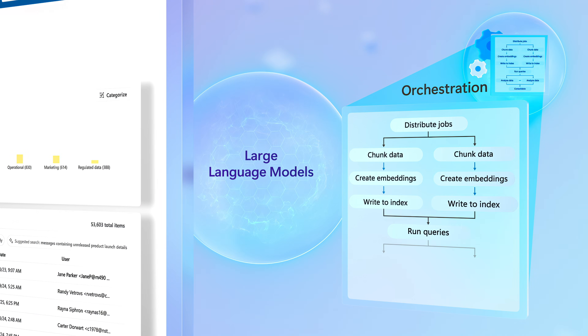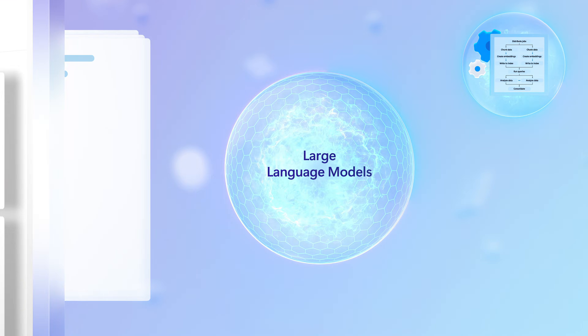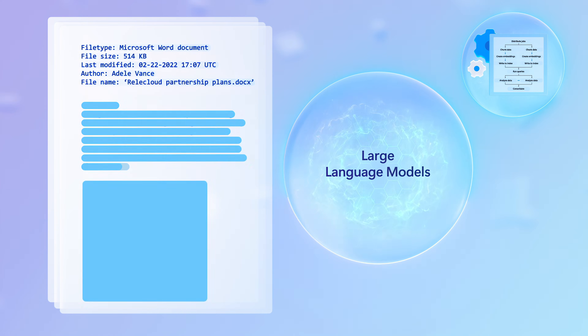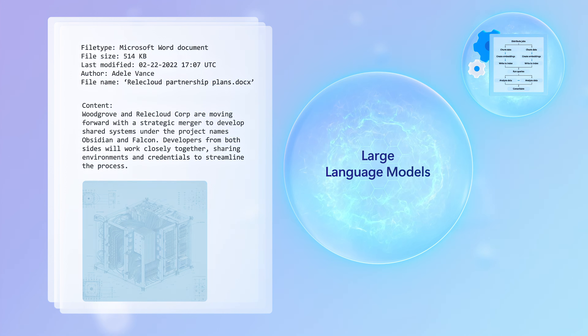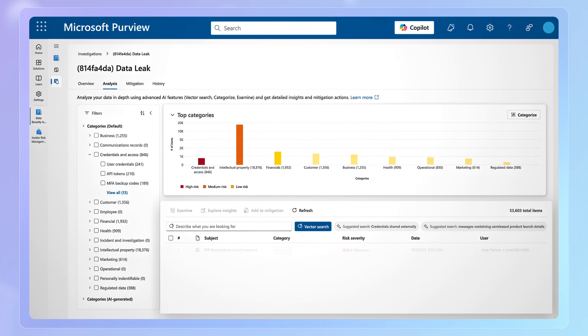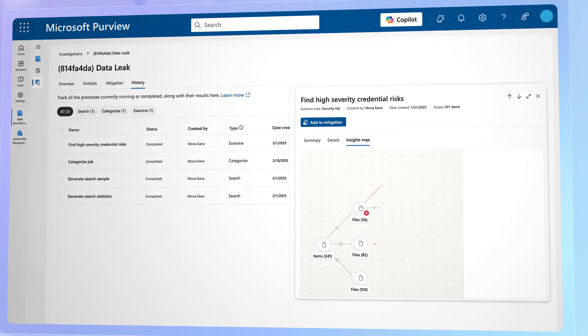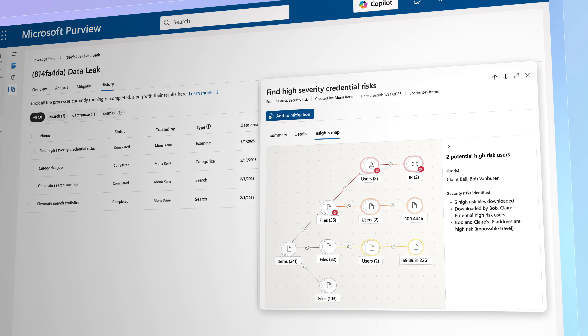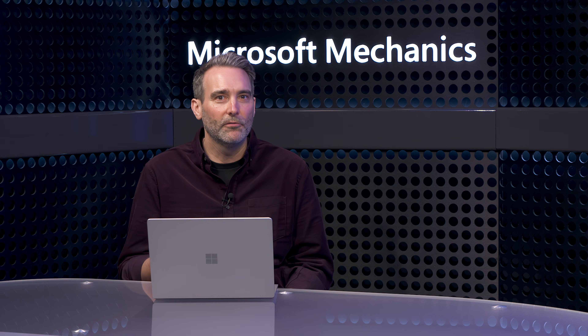That's where Generative AI with Microsoft Purview Data Security Investigations comes in. Behind the scenes, large language models and intelligent orchestration work together not only to analyze metadata and file names like you're used to with other solutions, but they go beyond that to reason over the text or image content contained within the files themselves, to then categorize that content by risk and severity, even providing a graph of connected activities around detected vulnerable data. All this happens even if you haven't configured a single policy in Microsoft Purview or starting from scratch. This really lets you see the real risk around your compromised data, then use the knowledge you're gathering to apply what you've learned to put the right protections in place so that you can minimize future risks.